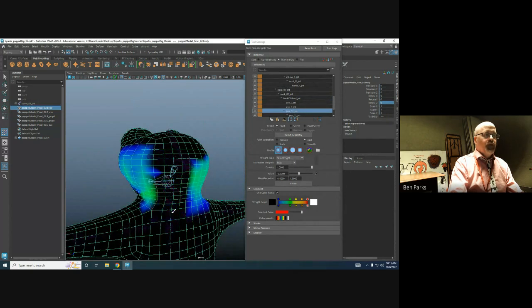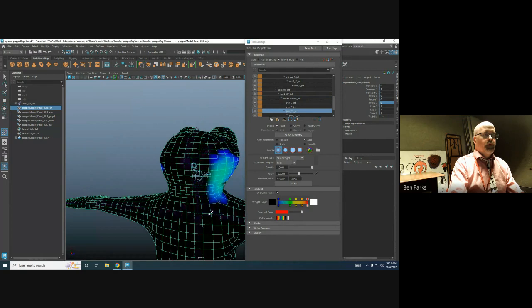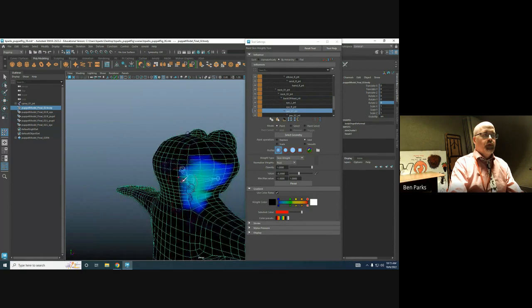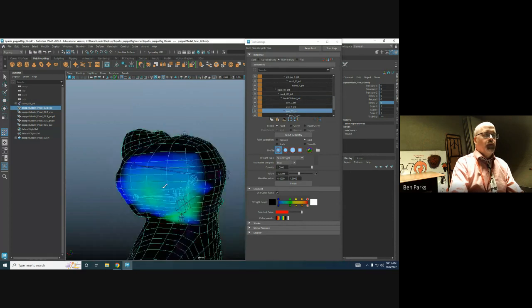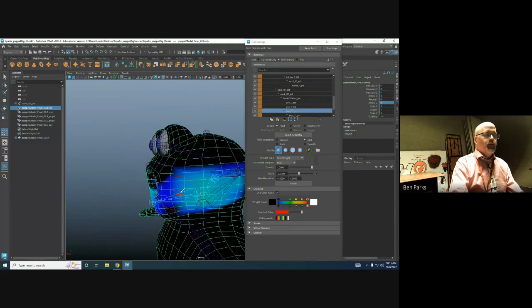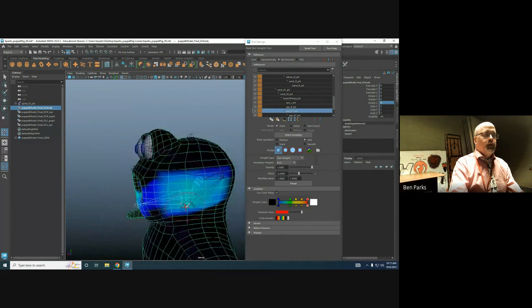It only should be affecting the facial muscles. I'll just smooth that out a little bit. Again, I'm being really rough because I didn't want to do a whole lot in the painting today.